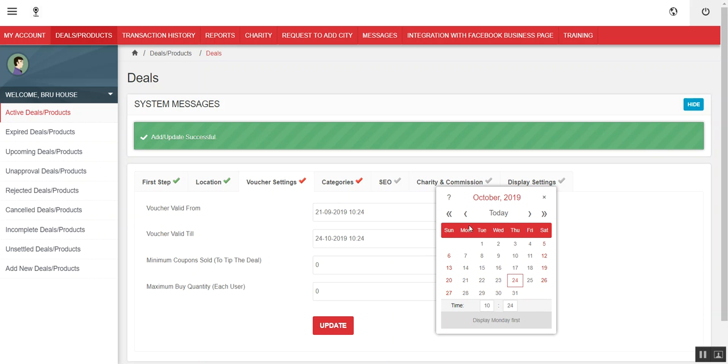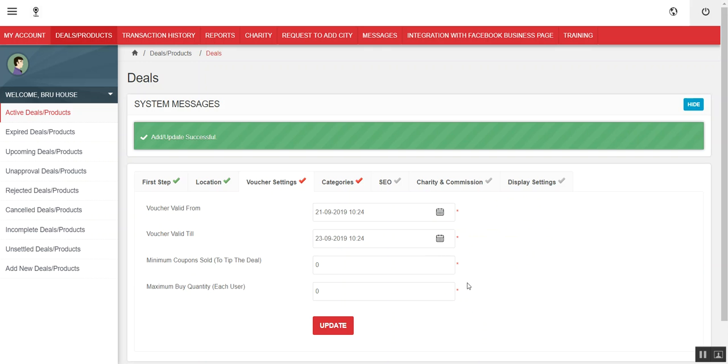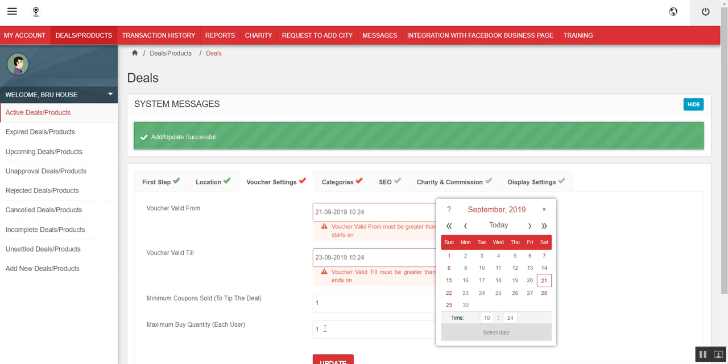It depends on the kind of deals that the system wants to sell. I'll give you an example of that. Minimum sold just refers to a different type of deal, and maximum quantity. I only want to sell 1 per user in this case. I particularly don't want people buying 2 tables, not at the start of the product. They can buy 2 tables separately, but I don't want them buying them together, and I have my own reasons for that.